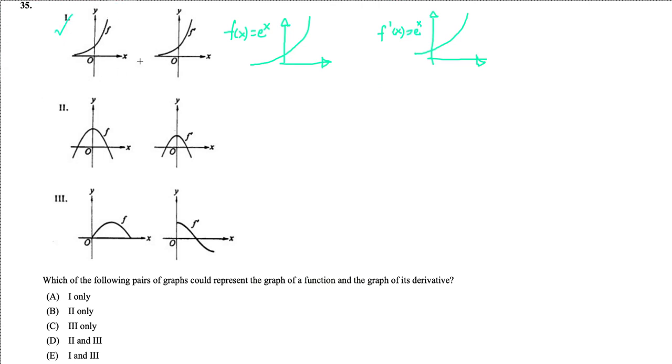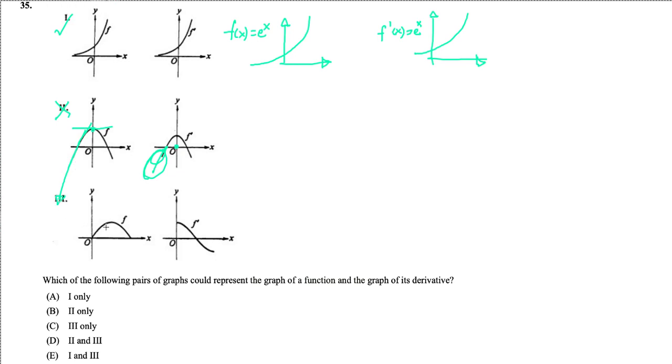These two indeed could represent the graph of a function and the graph of its derivative. This is not 100% wrong. Now this one too, you can conclude 100% wrong. Why? Because at this point right here, the slope of the tangent line is 0. So then that means that f prime would have to be 0 right there at that point. Also, it would have to be that f is increasing, right? The slopes of the tangent lines are all positive here, all going down. But if you look, f prime is negative for all these values down here. So it's definitely not 2, for those two reasons at least.